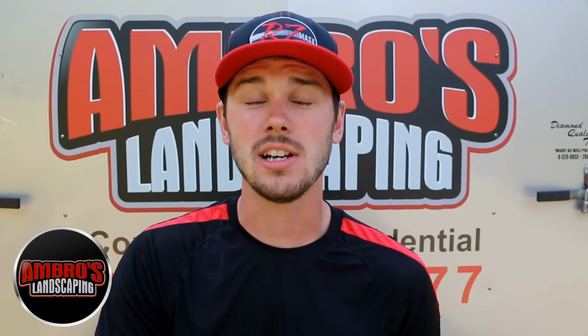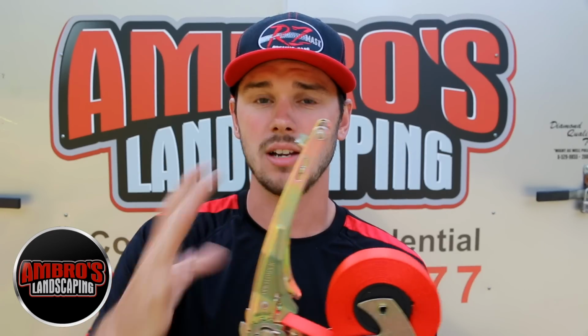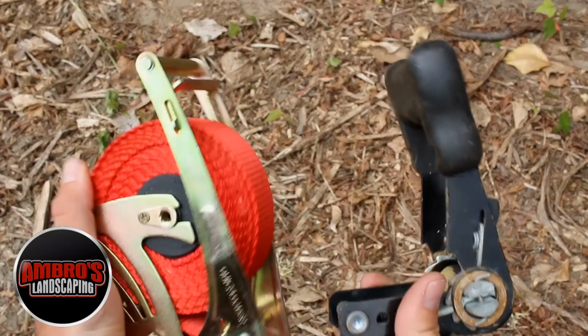All right, so the next thing that we're going to talk about is the handle. What's nice about this one is that it's actually quite a lot longer compared to some of the other straps that you tend to see out on the market, which makes the ratcheting a lot easier.